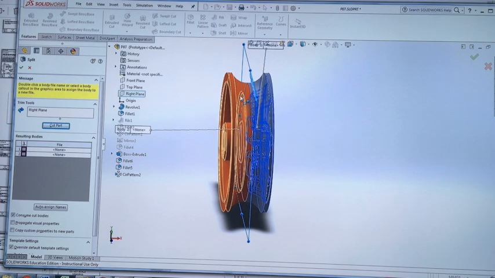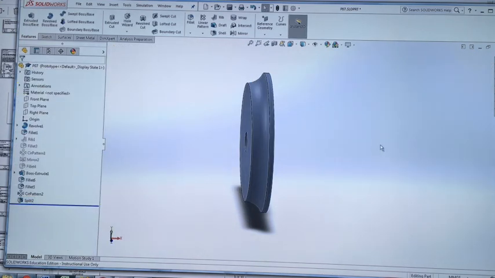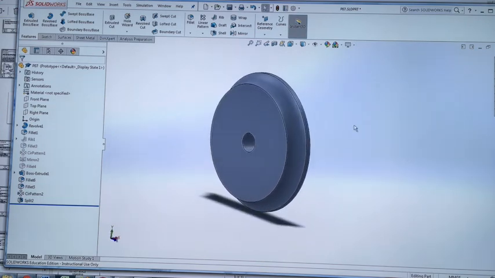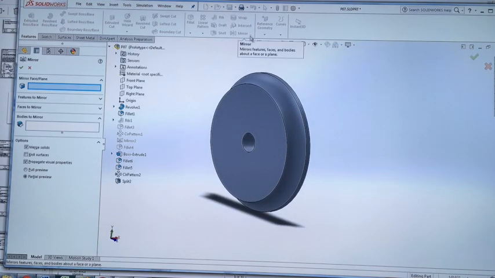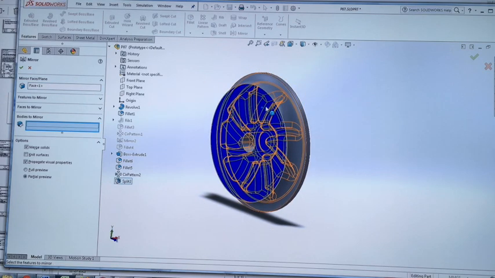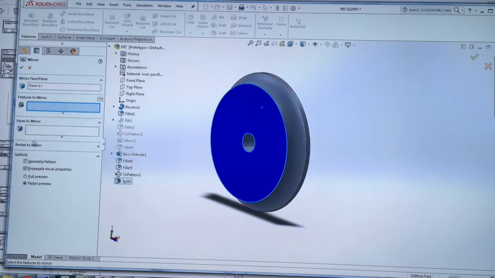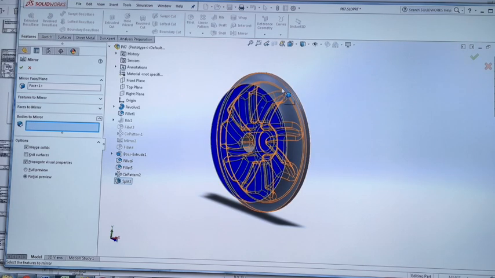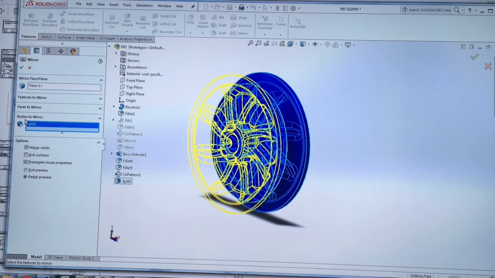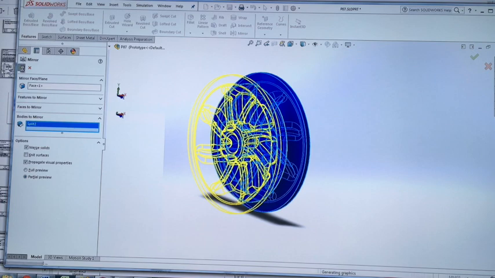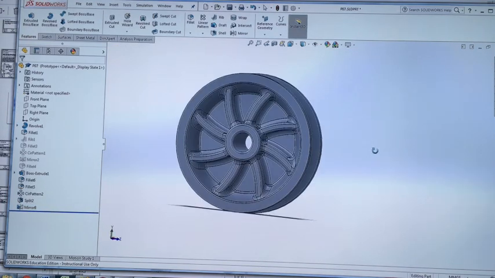That cuts it in half. I can then select which half I want to remove. Now to remove it, I've got to make sure that the box Consume Cut Bodies is ticked. I then press OK, and it removes that half. Then to mirror, we've done mirror before. I select that right plane or that middle face. And now instead of mirroring any features, I'm going to mirror the whole body. So I select this side as a whole solid body. Make sure Merge Solids is ticked. Press OK. And that completes the feature.